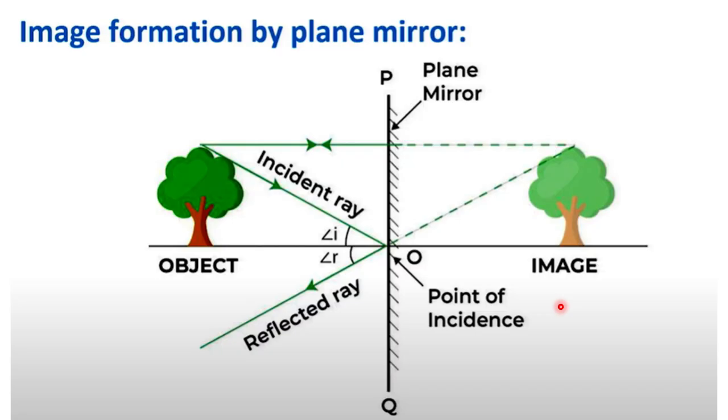Now, first we will discuss the basics before going into the details of optical microscopy. We have already known how an image can form through a plane mirror. So this is the object, and from sunlight the incident light is coming and then reflecting back, and if you place a plane mirror here, you will get the image in the opposite direction.